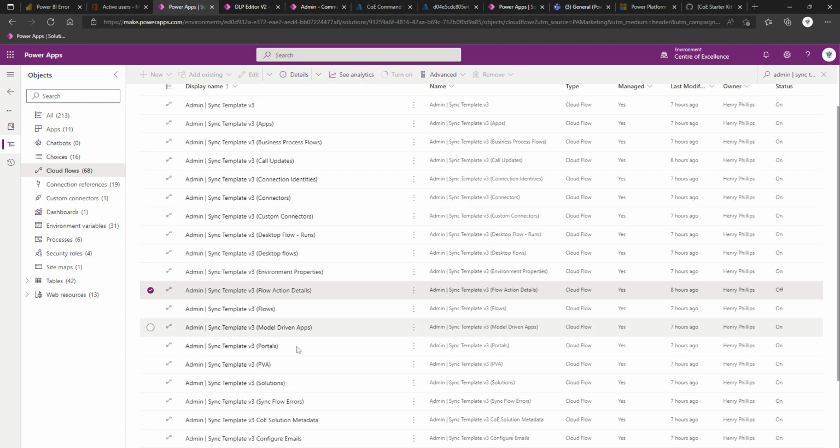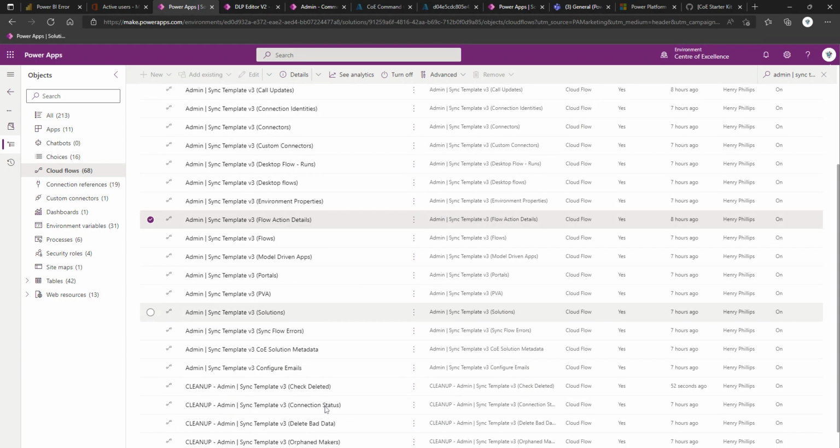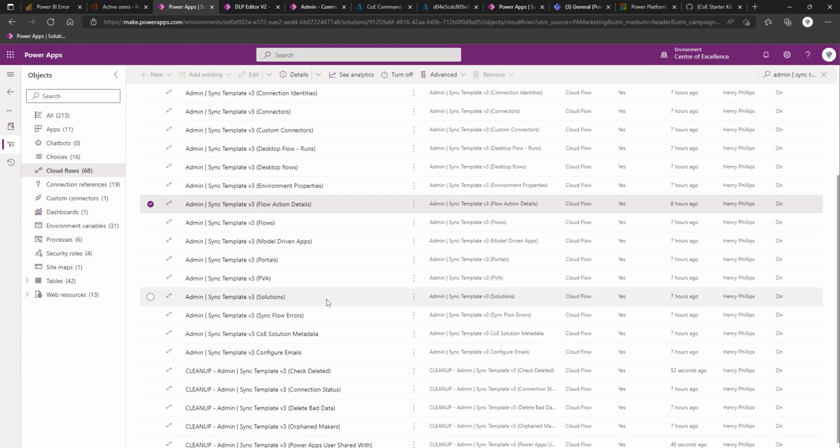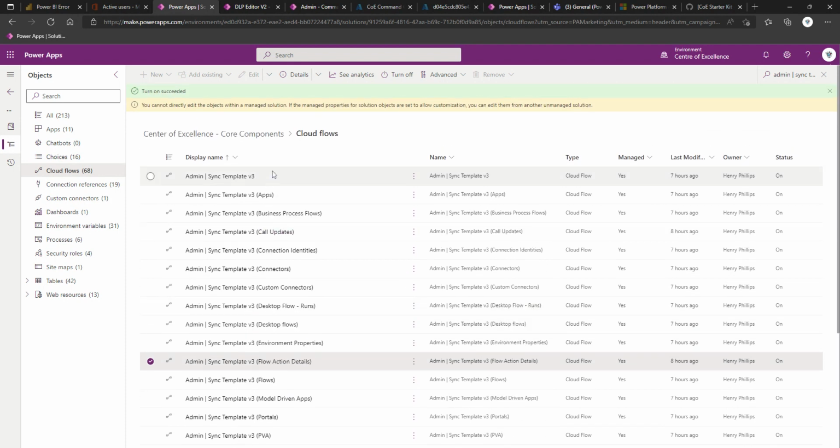After that, we've got flows, which is already on. We've got model-driven apps on, portals on, solutions on, sync flow errors, which is on, sync template v3, the core one at the top, which is on.